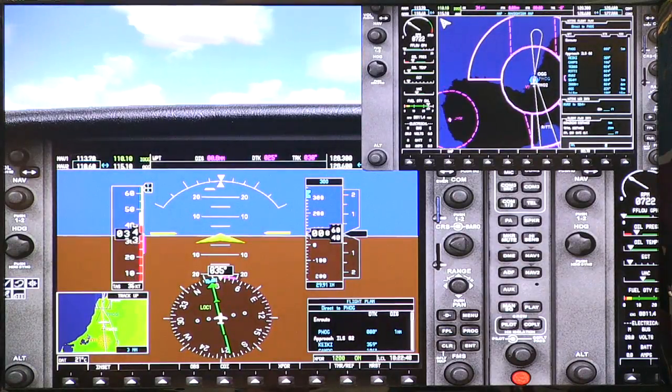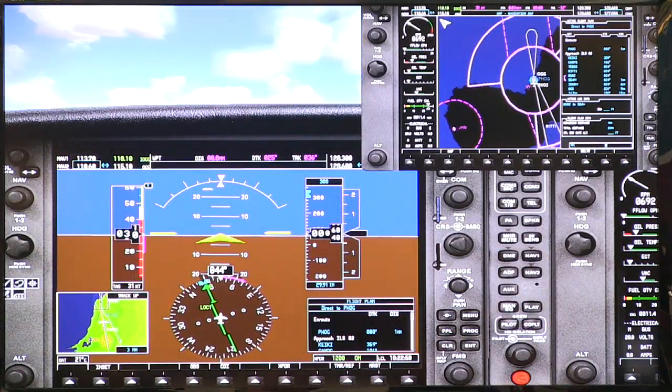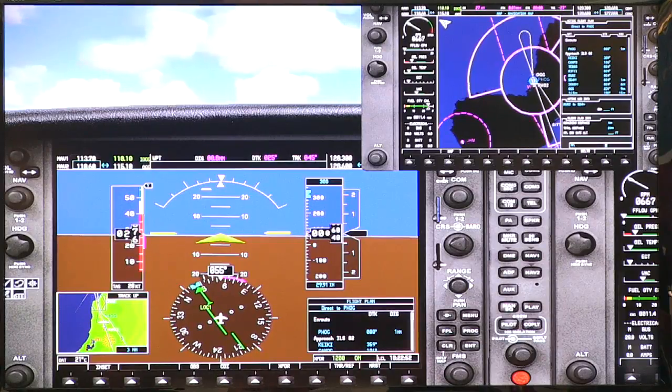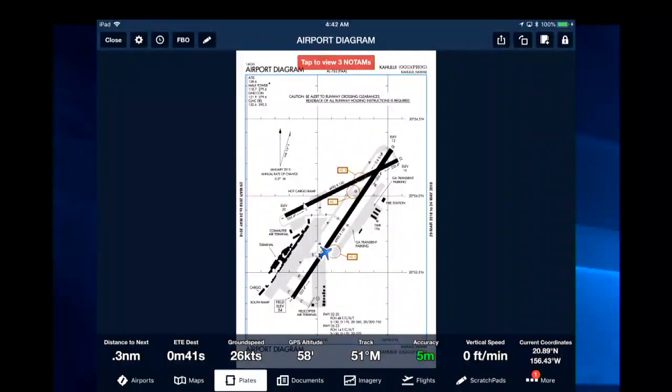So guys, there we are. That's what an instrument approach looks like. Now in ForeFlight, you can see that ForeFlight will automatically go to the airport component of this so that you can see the taxiways that you're going to be asked to get off on. So this is why ForeFlight is really awesome. We also have in the airplanes Safe Taxi. So Safe Taxi will also be a part of that as well.